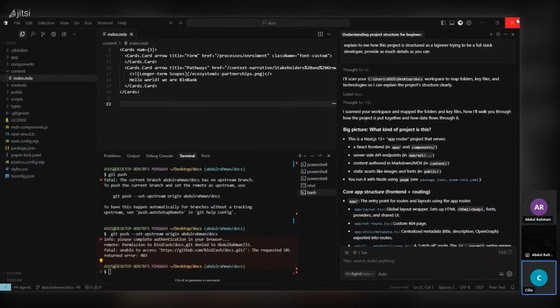Can you see the terminal? Can you see my screen? Yeah, I can see your screen. I've mistakenly closed it.